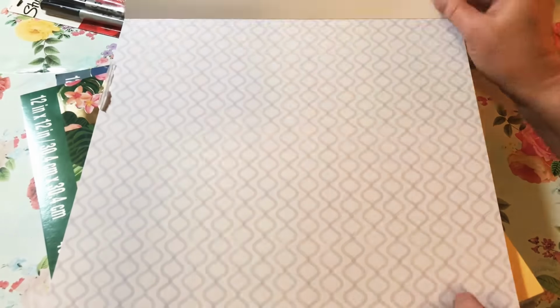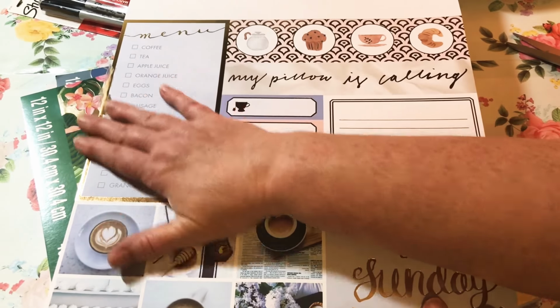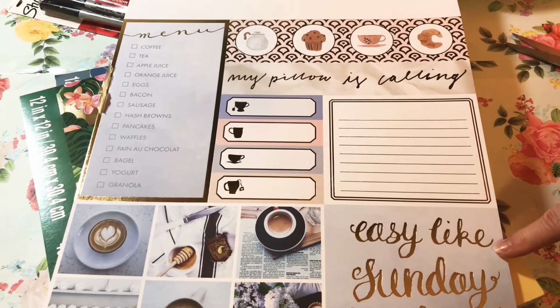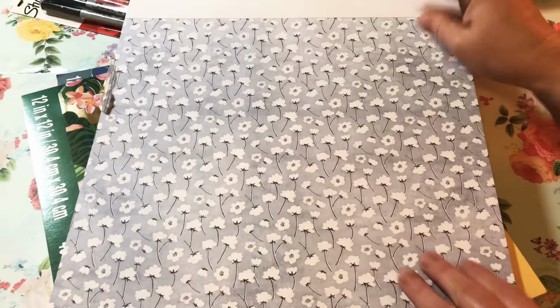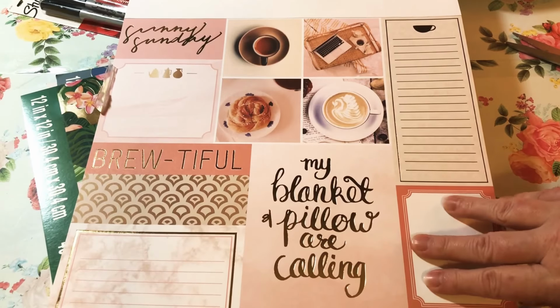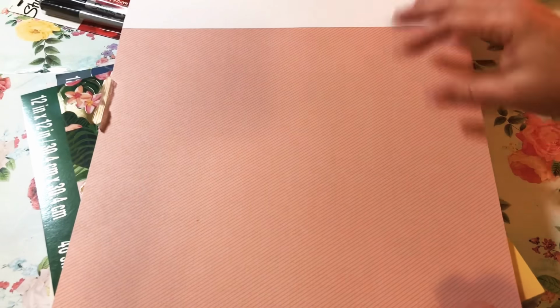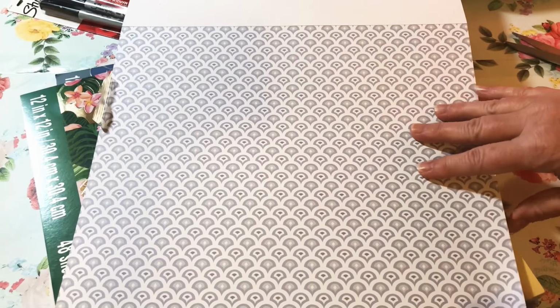How cute is this paper? I love the designs. So cute. Oh, look, like a little checklist for breakfast. And it says, my pillow is calling. Easy like Sunday breakfast. How cute. Beautiful, and I love this one. It's got some foil looking in there. Now, I really love this one. I like it kind of better than the pink one. Okay, here's some more. We got some more cut aparts in here. Beautiful. You know, I got a bunch of these books last year, and they're just getting better and better. I love this.